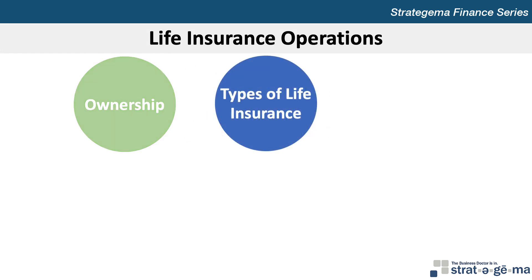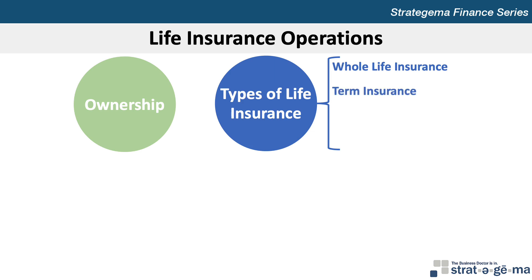There are four common types of life insurance policies. Whole life insurance protects policyholders until death, as long as the premiums are properly paid. In addition, a whole life policy provides a form of savings to the policyholder, in that it builds a cash value to which the policyholder is entitled, even if the policy is cancelled. Term insurance is temporary, providing insurance only over a specified term, and doesn't build a cash value for policyholders. With variable life insurance, the benefits awarded by the life insurance company to a beneficiary vary with the assets backed by the policy. Universal life insurance combines the features of term and whole life insurance. It specifies a period of time over which the policy will exist, but also builds a cash value for the policyholder over time.